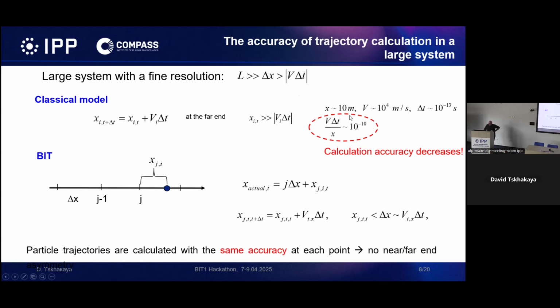Let's say a grid cell can be 10 to the minus 6, and your time step multiplied by velocity is smaller than this value. So in the classical model, this x can be near 10, so the new position is calculated from an old position of the order of 10 meters. But you have parameters here that can be practically 10 to the minus 10 times smaller than this value. So in the best case you are just reducing accuracy. You have only 4 digits to improve your position.